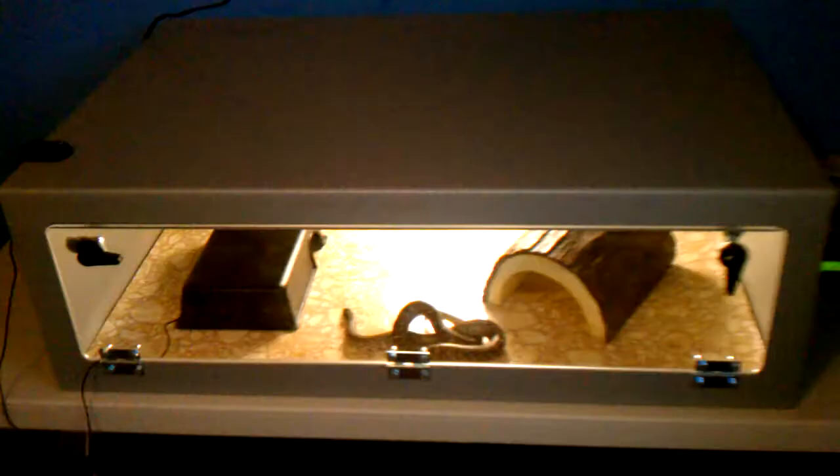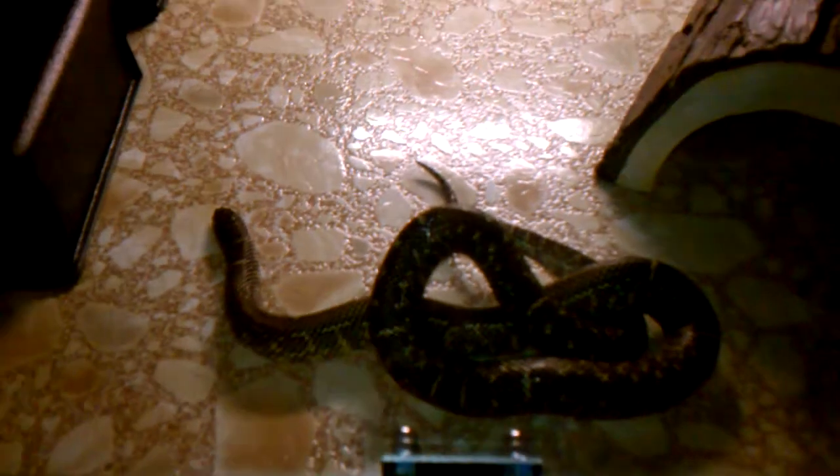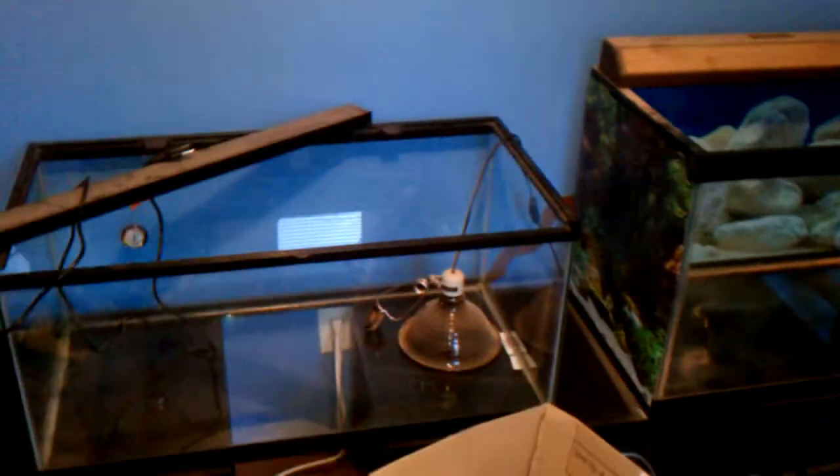I think he got about $75 for one of the 75-gallon tanks. He ordered something new that he's been wanting. Not going to tell you guys what it is yet, but it's going to be big. Might give you a little clue — it's some kind of iguana. Not a green, not red, not blue, not albino. Even cooler.